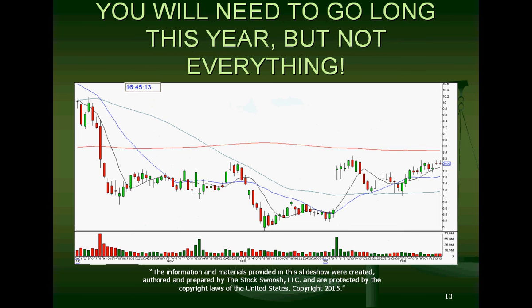Looking at this chart here, you will need to go long this year, but not everything. Some stocks in the market are just plain flat out not good buys. One of my examples is JCP — this is not a long as of yet, and I don't know if it will ever be a long again. But 2015 is a year where the market is going to continue to make new highs and be very bullish, and it will be one of those years where you will have to go long some stocks to make money as a day trader — but not everything.